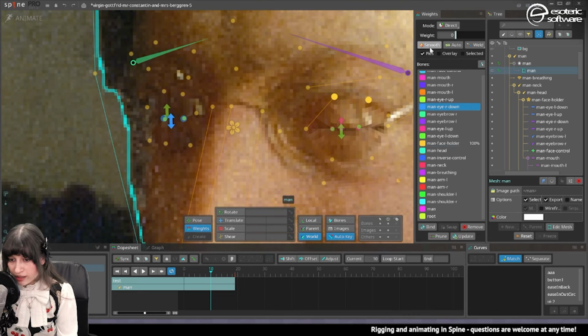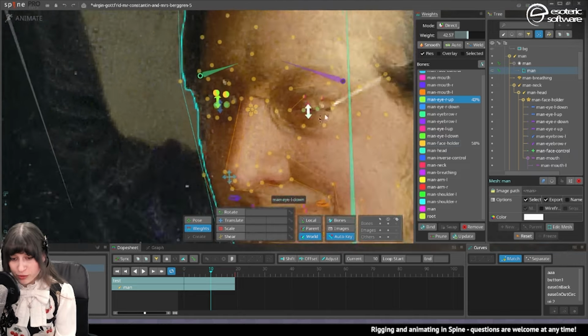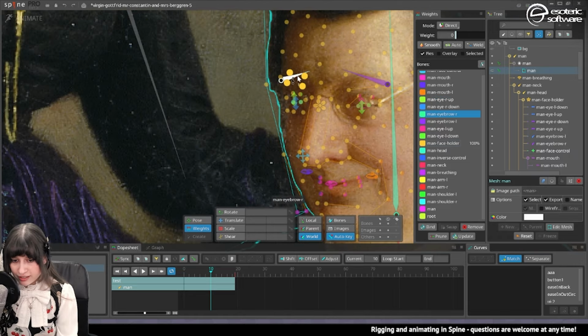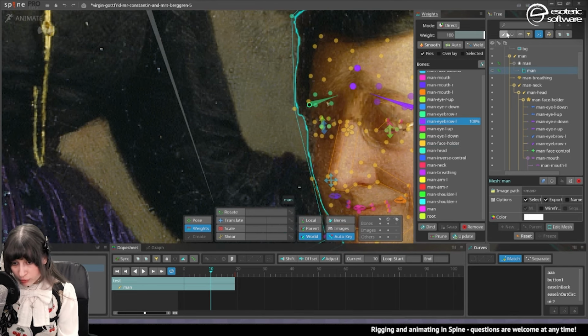Then I'll change the weights for these two. See, it's just a bunch of pixels, but we're going to make it work. I select these 4 vertices, assign 100%, 4 vertices, and assign 100%. I attempt to do the same thing as before.